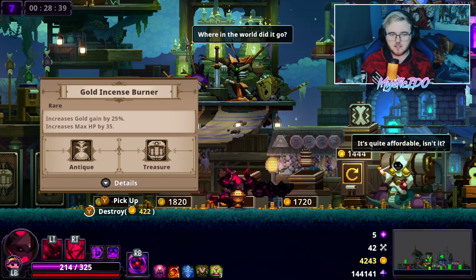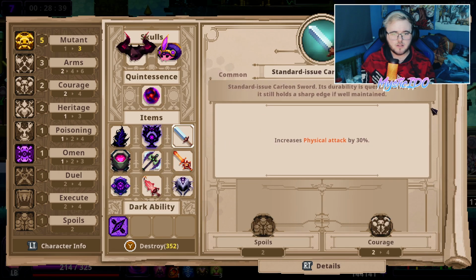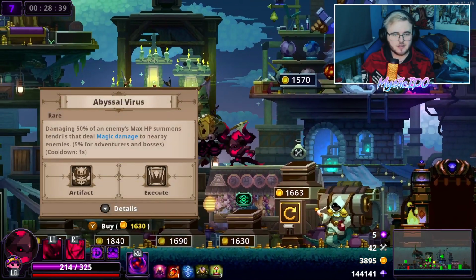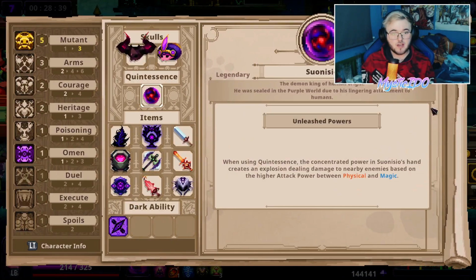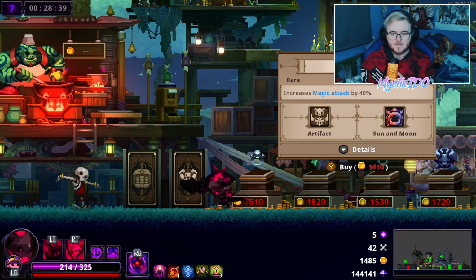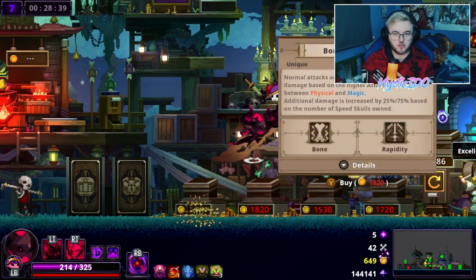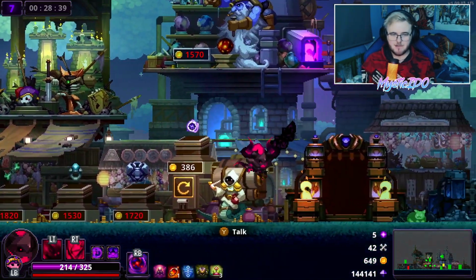Right, let's get rid of the Golden Incense Burner. We do have Mutant 5. Is there anything else we want in here? And we could just swap out. I mean, we're not going to do it now, but we could get Arms 4 if we wanted. But I think what we'll do, we'll reroll one more time. Yeah, nothing good. We do get the Lunar Ring. I think what we'll do, we'll get rid of the standard issue sword here. Let's pick up you. We'll get Fulgent Dawn, which is another item that we need to get for Go-Getter now.